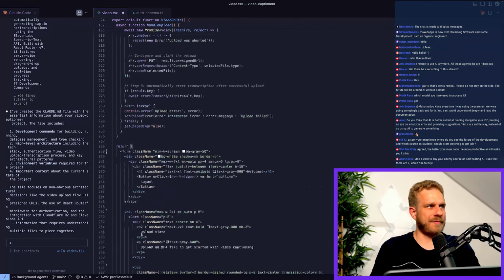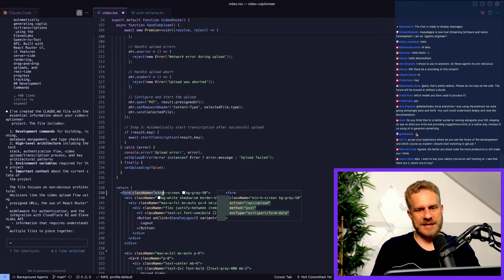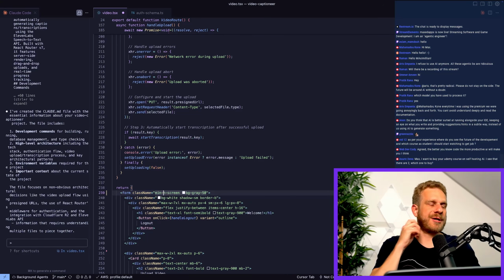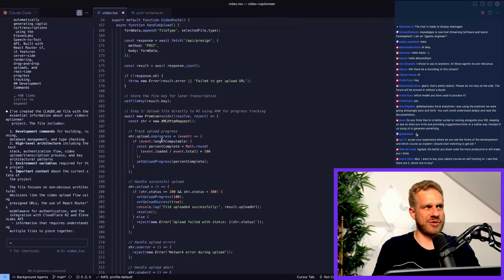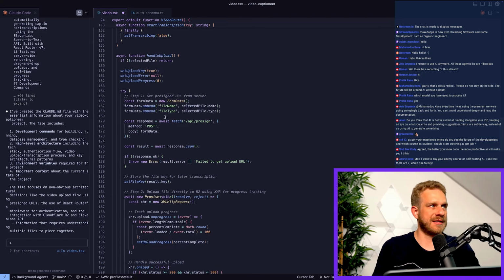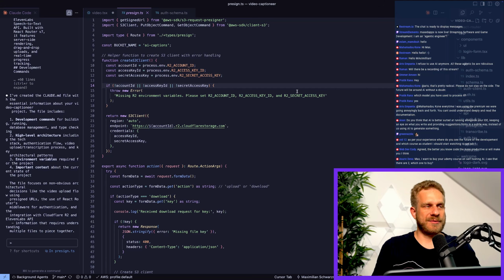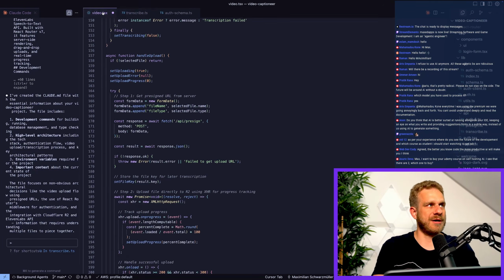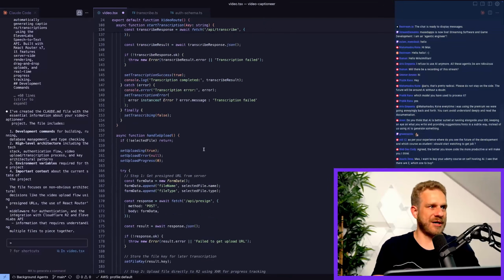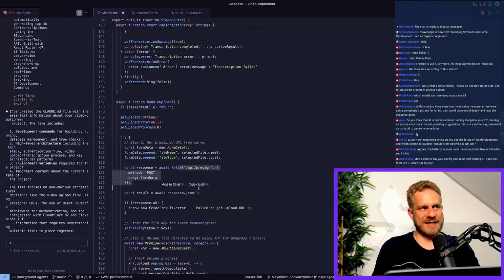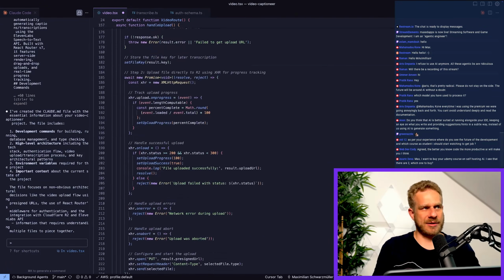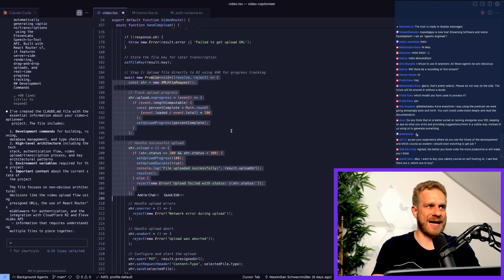And I'm using the regular form tag and not the one that comes with React Router, because I am handling the form submission without React Router's built-in capabilities, because I am using an API route for generating this pre-signed URL and for triggering the transcription process. So in Video TSX, I'm sending a bunch of client-side HTTP requests manually, and I want to keep it like this because this also allows me to track upload progress for the actual upload request.